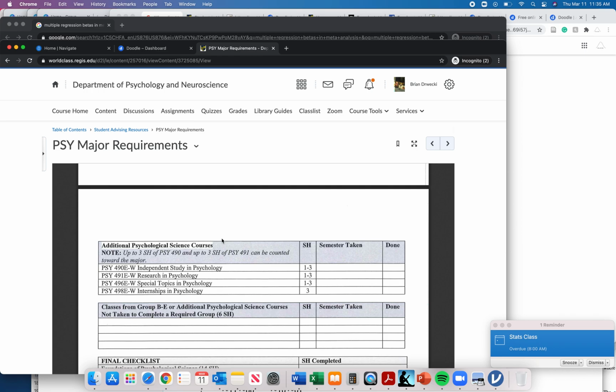I believe you can take up to, well, in terms of the major, only one of these courses counts towards the major, but you can take as many of these as you want for credit, electives, the 120 requirements, which I'll talk about in a second. But you need internships to get work. And that is something nobody told me when I was an undergrad. And the more internships, the better.